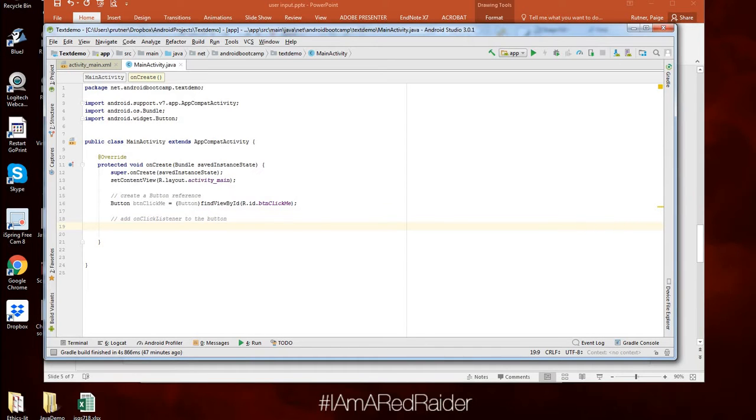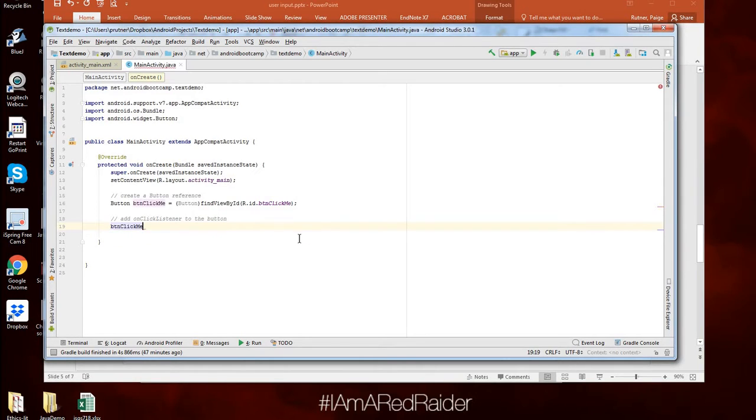Now the way I want to manipulate it is I'm going to add what is called an onClick listener to the button, and that's just telling my event handler to respond to this button click. But then I'm also going to, in the same line of code, create the onClick listener. So I'm going to code the logic that I want to do when the button is clicked.